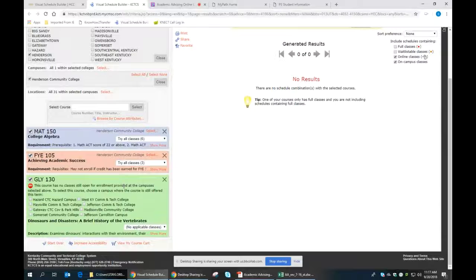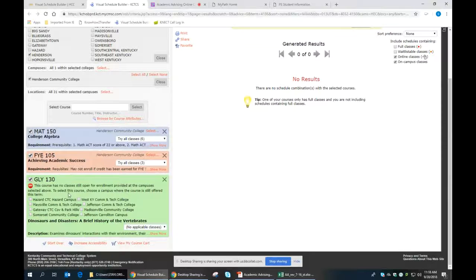And I might mention, if I have a class that's closed, like if this were in the fall term and all of the classes started in August, this error message will come up if we don't offer the class, or if there are no open classes, or if we are not able to enroll students because classes started in August. Yeah, there's 5 seats available, but it's past the registration. So I'm going to get the same error message.